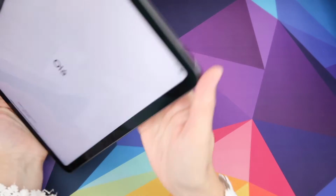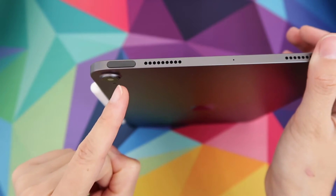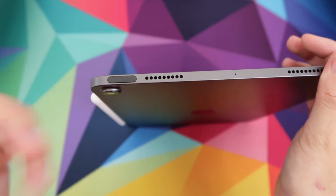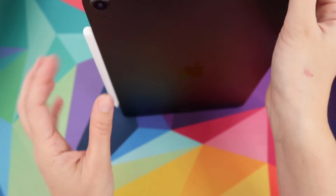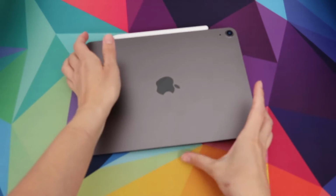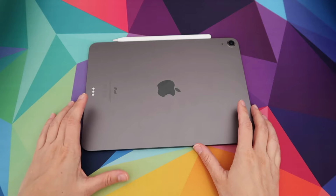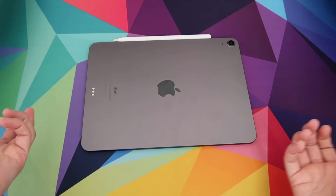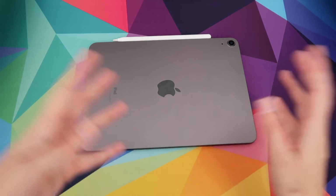On the side, you get your power button. So this power button is also where I will be setting up my Touch ID. I'm really excited about that because I kind of miss the Touch ID discs in the older iPads or the older iPhones. I found that easier to unlock than the Face ID, which in these times, if you're wearing a face mask, which is pretty much all the time, the iPad doesn't recognize your face. So I've been just entering my code all the time. So I'm excited about this Touch ID.